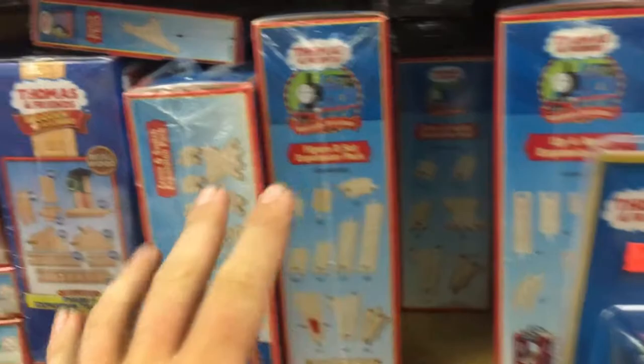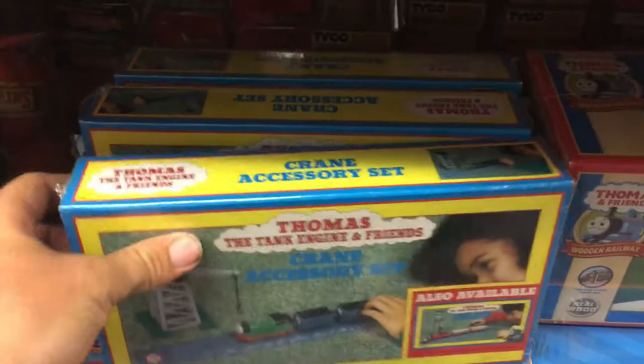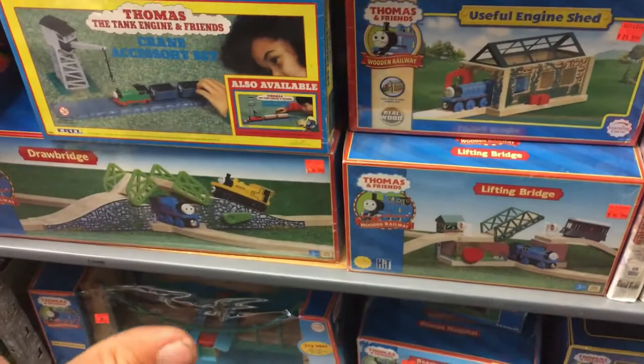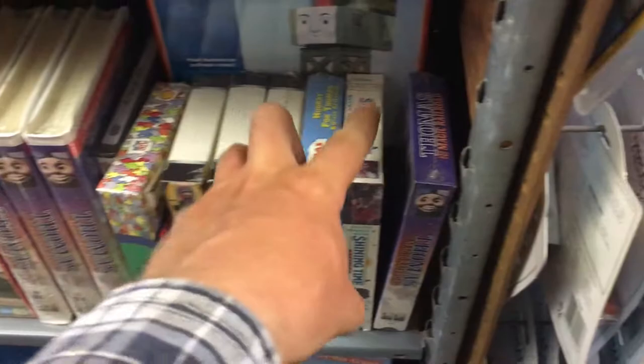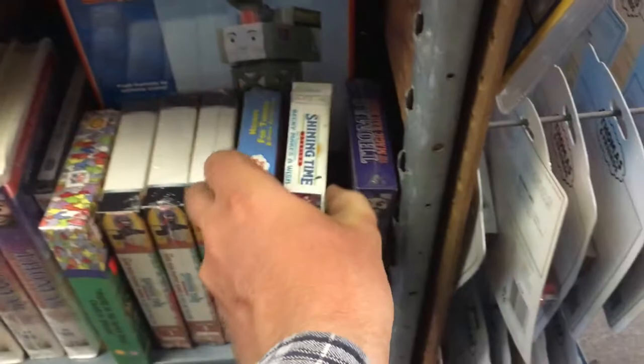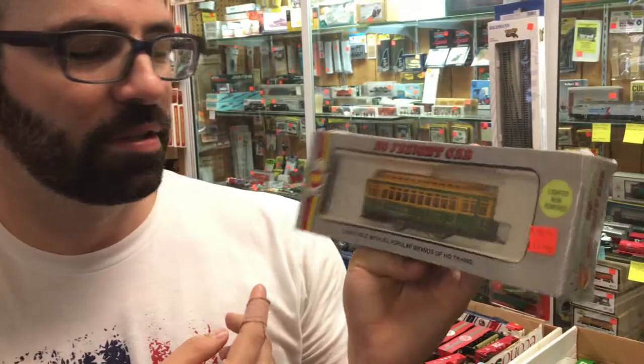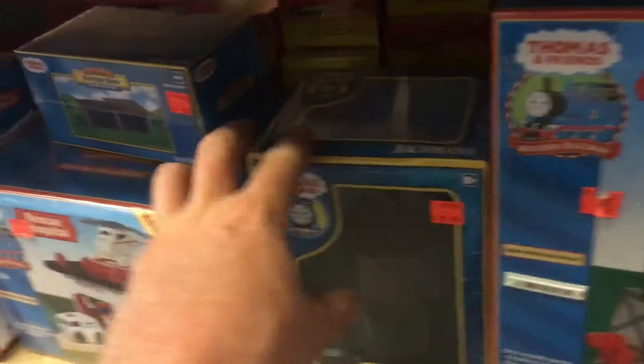Over here, got some wooden railway on the other side of this shelf — track packs, risers, more track. There's an Ertl accessory set — looks like three of those. There's some more VHS tapes, Thomas and the Magic Railroad. Here's a dummy trolley car, Shine Time Station, but it actually does come with lights. Probably a lot of people don't even know what a VHS is. This is basically just a light-up coach and nothing more.